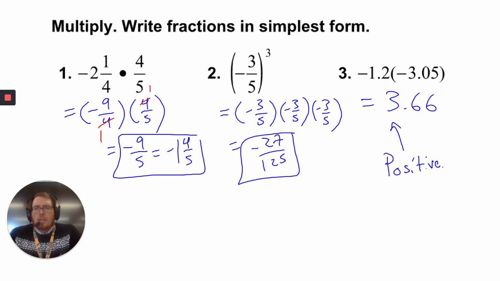On question 1 here, before you even do the question, you need to make sure you know the answer is negative because there's one positive and one negative number that you're multiplying together. Remember, when you multiply, you should make things improper. Cross simplify if you can, so like these 4's cancel out. 9 times 1 is 9, 1 times 5 is 5.